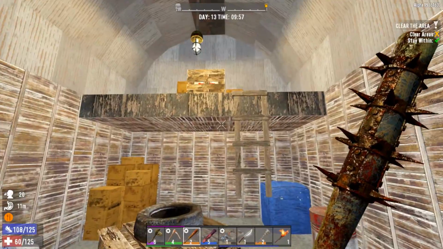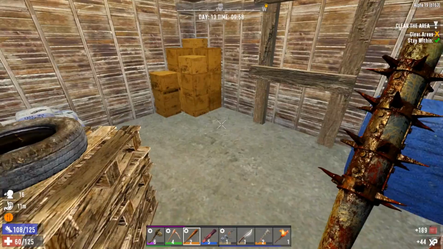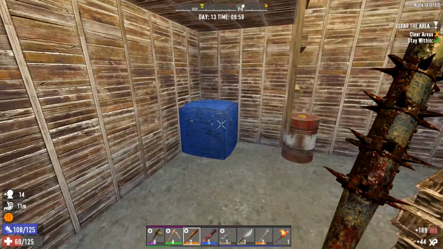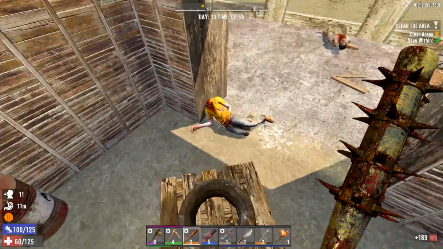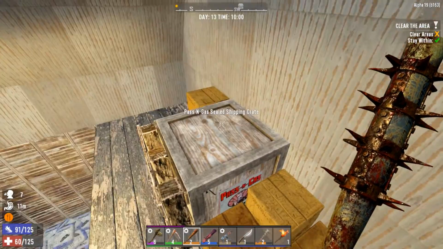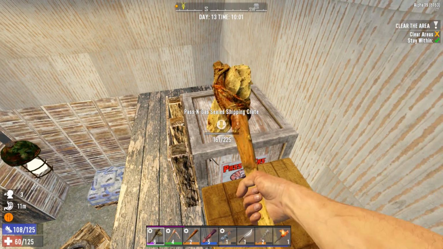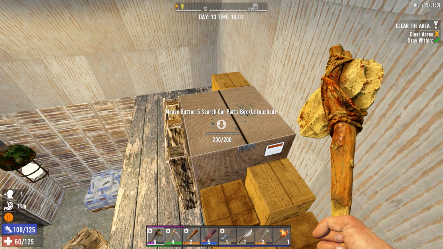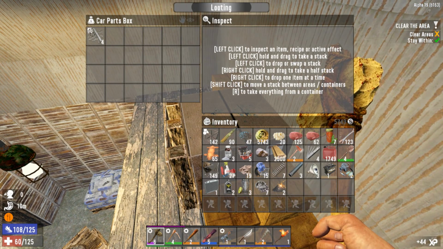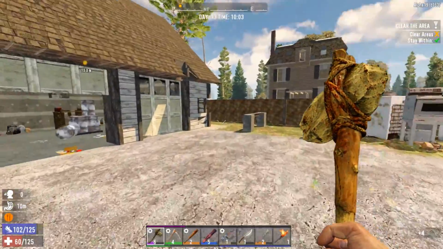Alright. Look, we got a little loot up there. Some more gas. I should be getting that cobble and stuff, but the way our stamina is right at the second, I'm not that worried about it. Steel tool parts. Alright. We can use those.